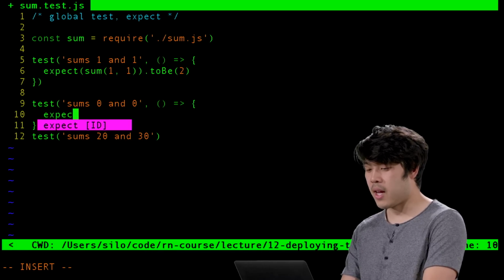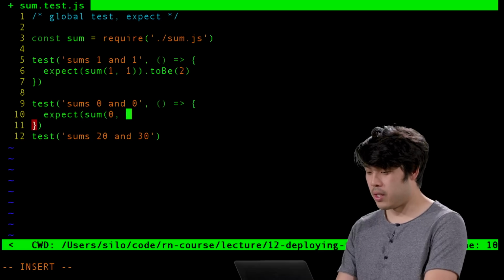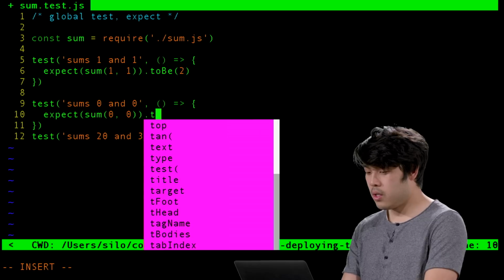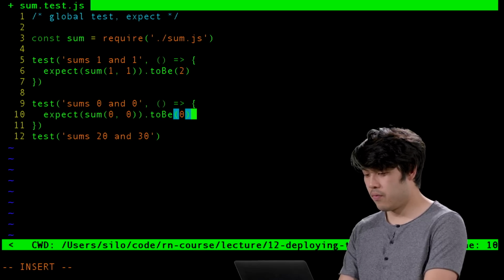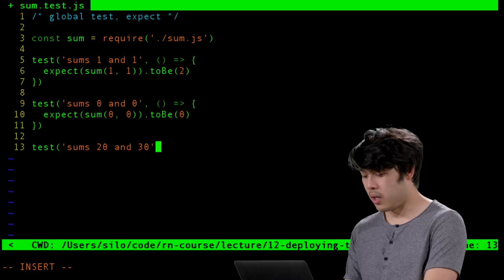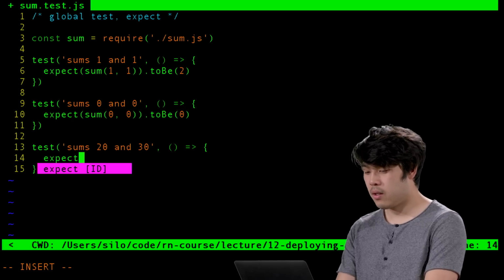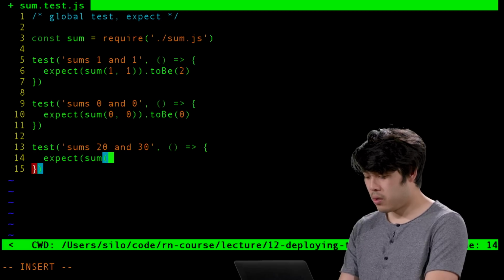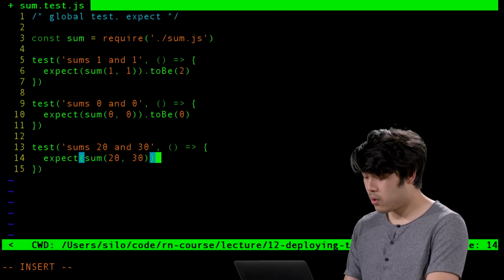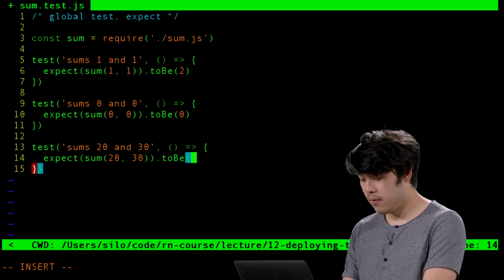So we can say expect sum 0 and 0 to be 0. And lastly, summing 20 and 30, we expect that to be 50.